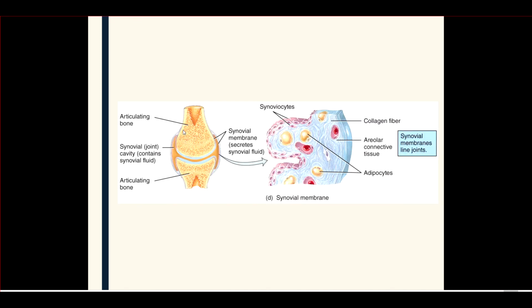Okay, and then here's our last slide. So this is just showing again from another book. Again, the light blue here would be the articular cartilage. Then there's a space, articular cartilage, but again, is that space empty? Nope, that's filled with fluid we call synovial fluid. And again, here they're just blowing up the membrane. So here you see the epithelial cells, and then underneath it, the blue here is the areolar tissue.